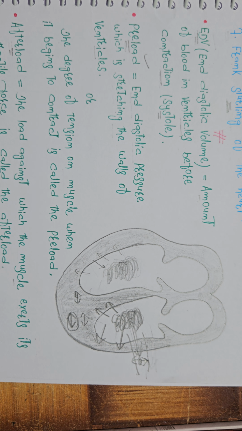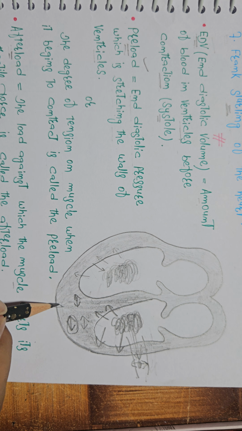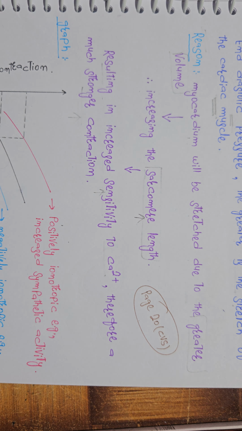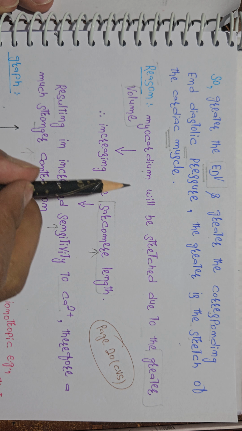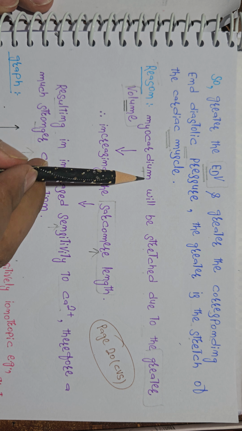Now due to the stretch of this cardiac muscle, its sensitivity to calcium increases. When its sensitivity to calcium increases, there is more contraction, there is more force of contraction. So that's what I stated here. Myocardium will be stretched due to the greater volume. So greater will be the volume, myocardium will get stretched.